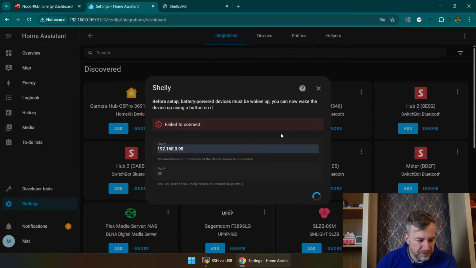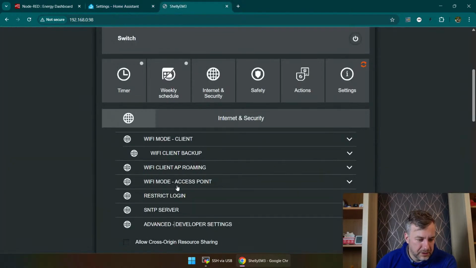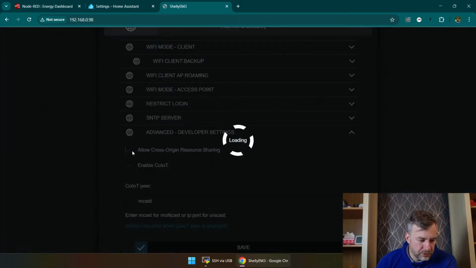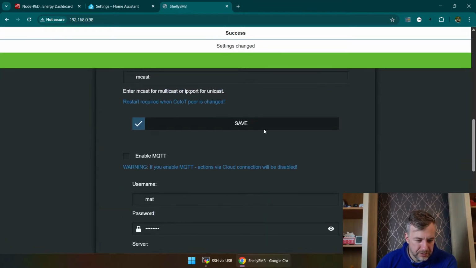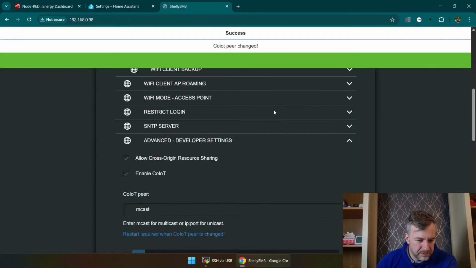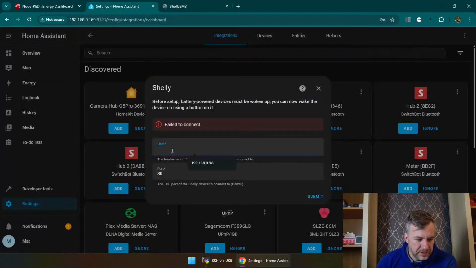Let's try again. Enable cool. Okay, I can enable that. Cross-resource sharing. Okay, save. All right, let's see if this is helping my case.